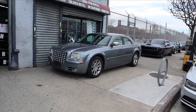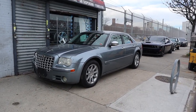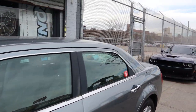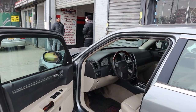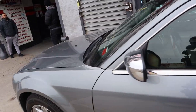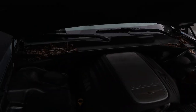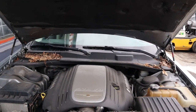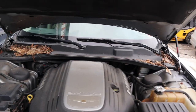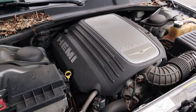All right guys, so in the last video you guys saw us take delivery. Wow, that is loud. Now that that cold start is done, you have seen us take delivery of this right here. It's a 2006 Chrysler 300C. The C just means that it's a Hemi 5.7 and it has more luxury features. We purchased this car for cash. I called it the most important car we've ever purchased. Chrysler's most important car — this car rejuvenated the company, brought them back to life, made them relevant again. Before this, Chrysler had absolutely no relevance. The 300 really injected that back into them, especially when it came out in 2005. As we look under the hood you can see it's just dirty, but it's running right now and it's running smooth as hell.